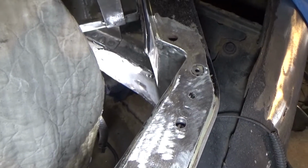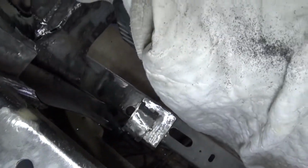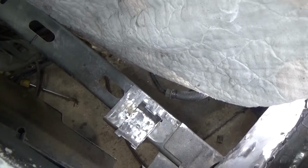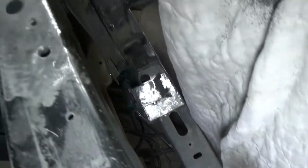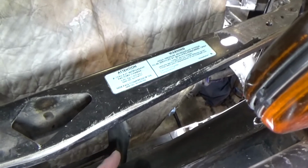There we go, I got that all dressed up there. Turned out pretty nice. And then down on the lower ones, you can see I've got those all just smooth as well. So that's all ready for the radiator to bolt in now. There's nothing stopping it. I just have to put the transmission cooler in first.